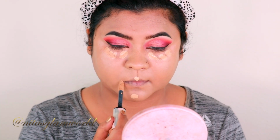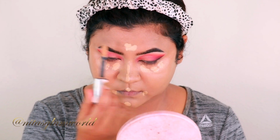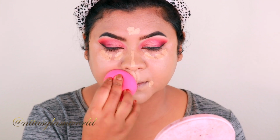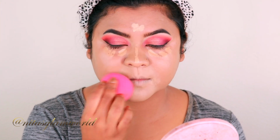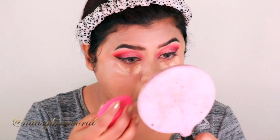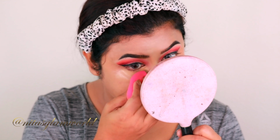For highlighting and concealing, I am using the same L'Oreal concealer in the shade Cashew, and I am just blending it out using the same damp sponge. This one is again one of my favorite concealers out there. This is a full coverage concealer. It blends beautifully. It doesn't crease easily. And in case you are looking for a good full coverage concealer, definitely give it a shot.